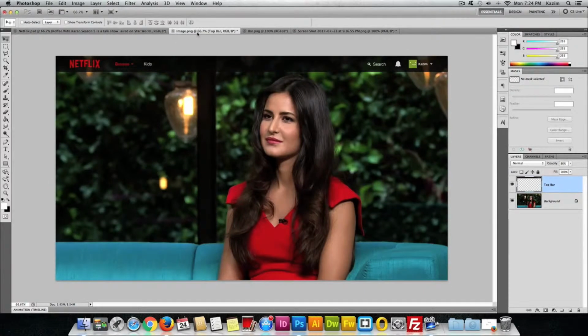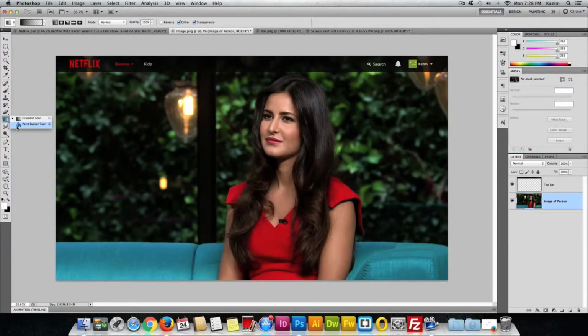Navigate to the image and then click on this background layer, which is this image layer. You can just double click on this and unlock this layer. Right now it has a lock icon, which means we can't edit this layer. Just double click on this and hit OK, and it will rename that background layer to layer 0. You can just double click again on this and I'll just rename it to image of person.